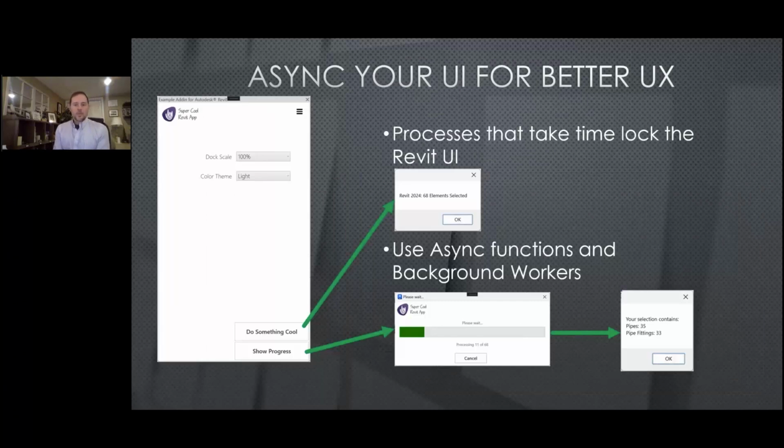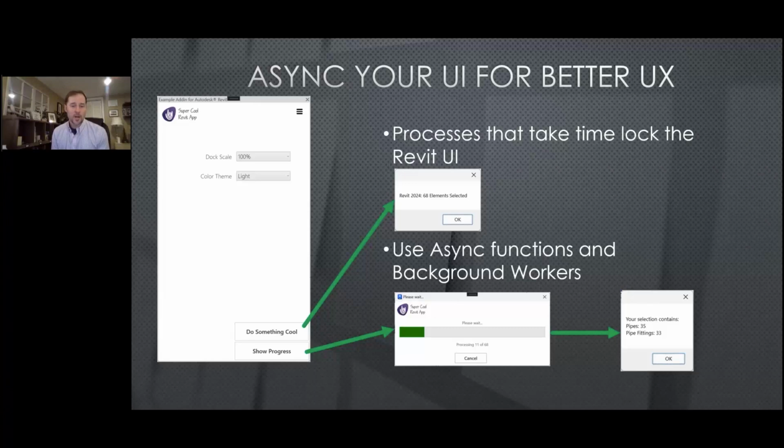Another one of the items that I wanted to address is while you're working in the Revit API, it's very easy to get ahead of yourself and try to process 10,000 items all at once. If you don't give your users some sort of visual indication that you're processing items, it's going to look to them like Revit froze up. And the more they click on it, the more they're going to get that not responding up in the title bar, and it just could be bad.